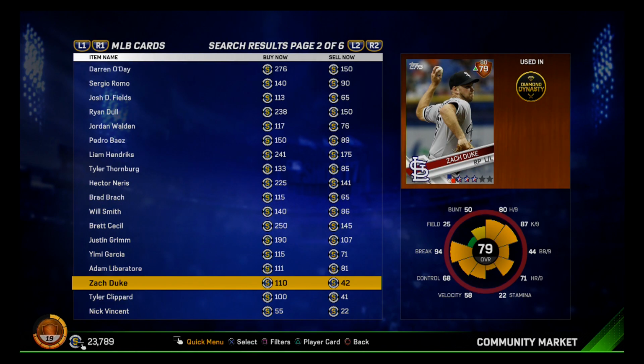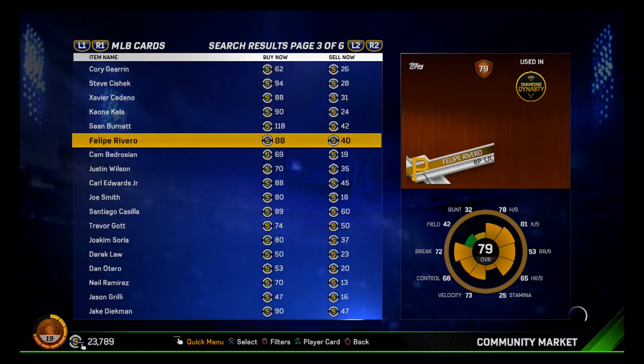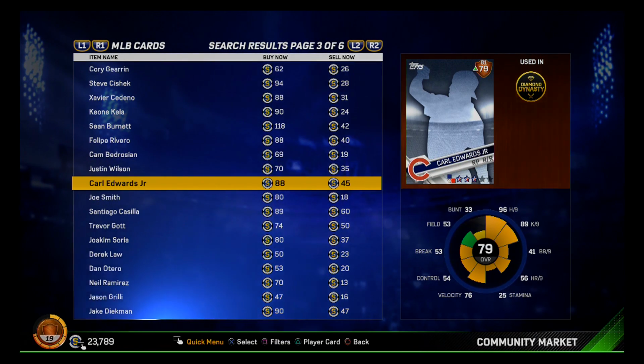This is only a +1, but he's an 80 overall bronze card for 42 stubs. 42 stubs. Say it out loud. Only 42 stubs, guys. Here we go. Carl Edwards Jr., 45 stubs.